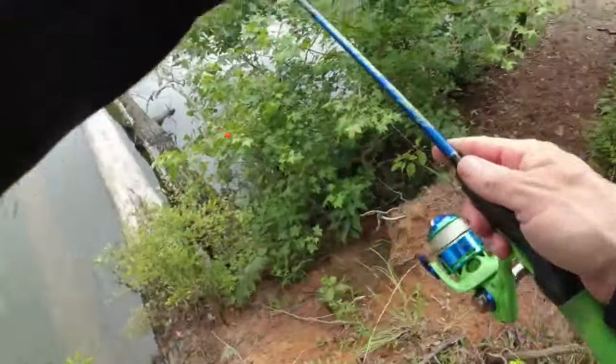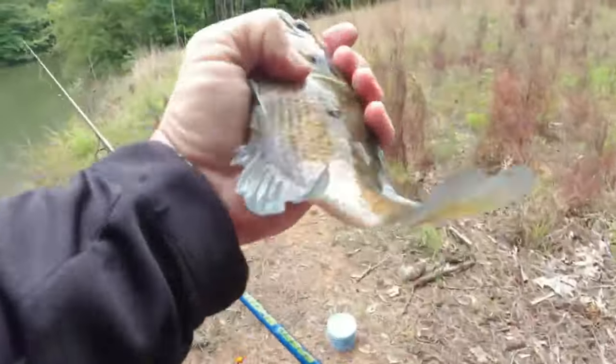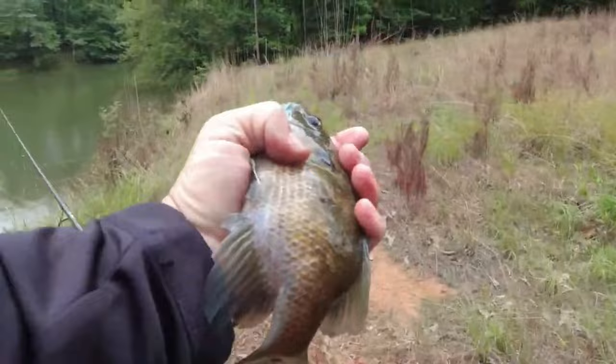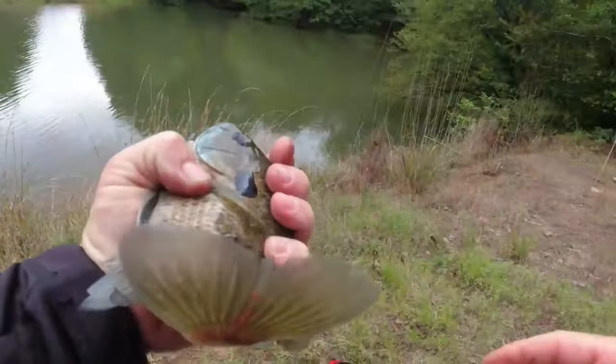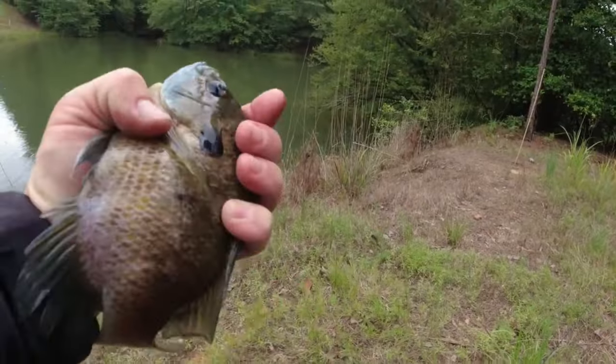Starting to rain. I need to go get my stuff and do something with it. Okay, all right, we're doing something now. All right, guys, here we go. What I'm talking about. Thank you, Lord.